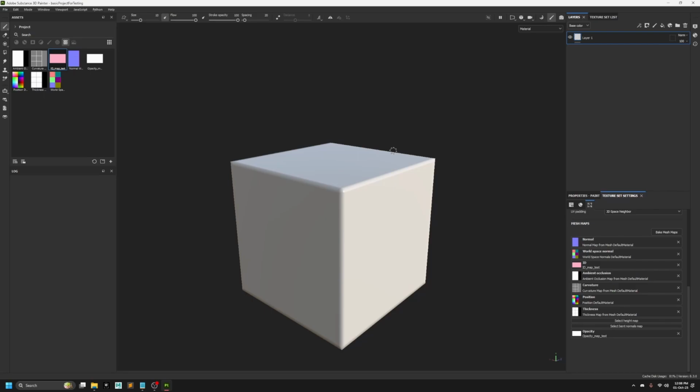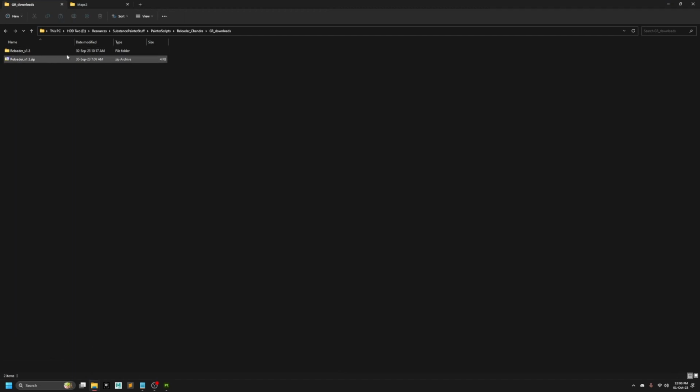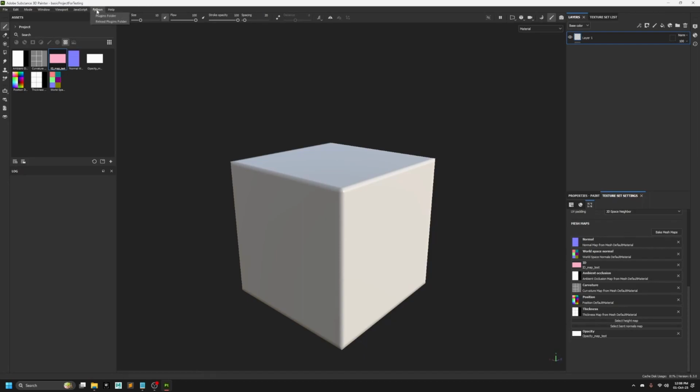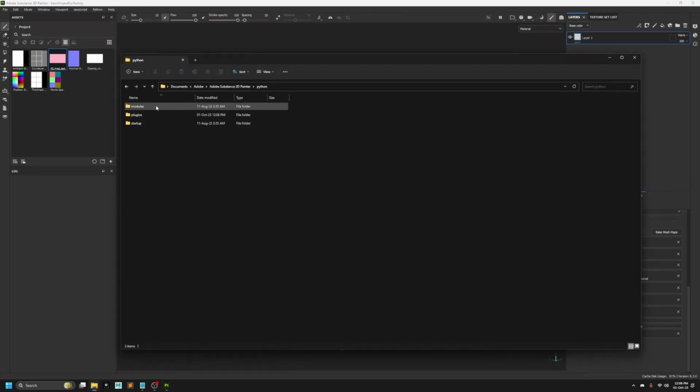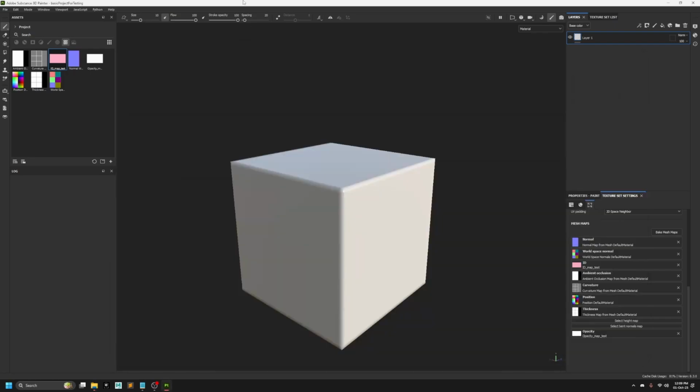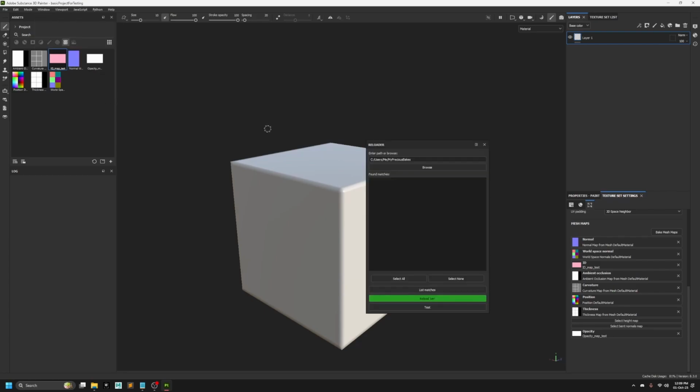the description, and you should get this file right here. You can extract it, copy the script, go to Painter, Python menu, plugins folder, paste it here, and that pretty much does it for the installation. Now we can go to Python menu again, reload plugins folder, and make sure that the script is enabled, which it is right now. And I don't see any new windows, so I'm gonna go to window menu, views, reloader, and there we have it.